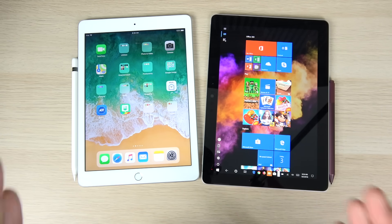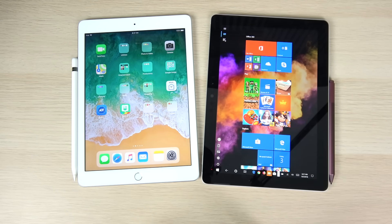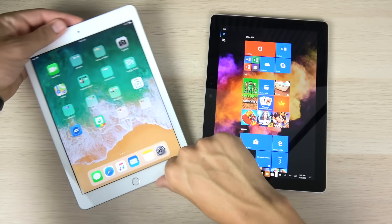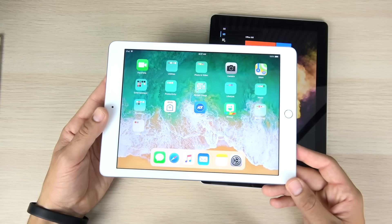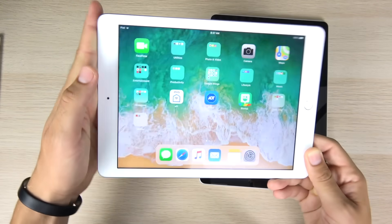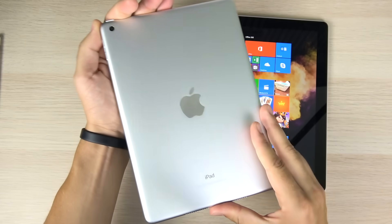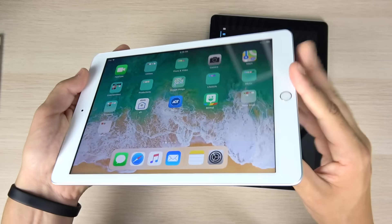You can see they have very different offerings: the iPad is set up more for mobile and the Surface Go is set up more for a desktop environment. In terms of design, the iPad is definitely the smaller and lighter product here — weighing 1.05 pounds versus 1.15 pounds on the Surface Go. The iPad will be lighter even with a keyboard case. It has a classic iPad Air look, similar to the 2017 iPad, and feels rather nice in the hand with a premium feel.